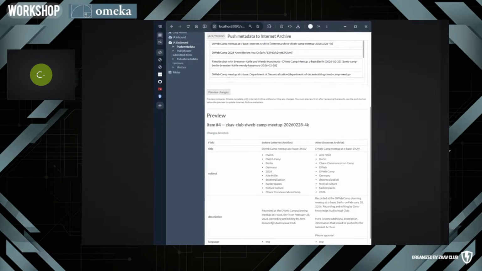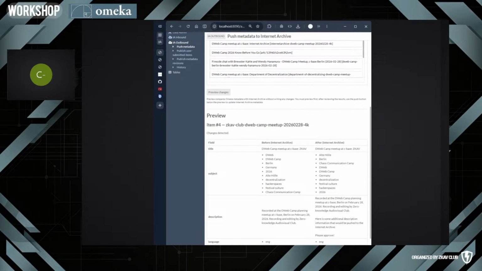Just to keep it really simple, the ideal situation would be that you have one collection, which you can configure in the module configuration, and you would have the key that goes with that collection, the owner of that collection. And then from here, you would be able to push to that. It does require API keys, secret keys from the Internet Archive in order to push. If I push this myself, it'll actually just fail, because it's using my public key, my S keys at the moment. That makes a lot of sense.